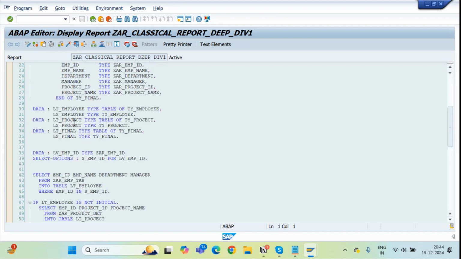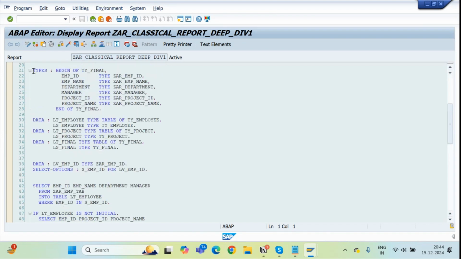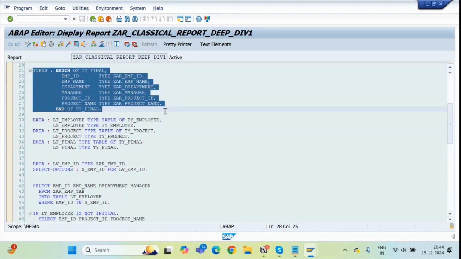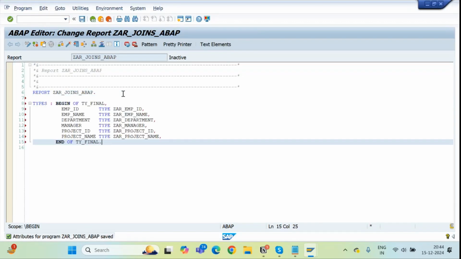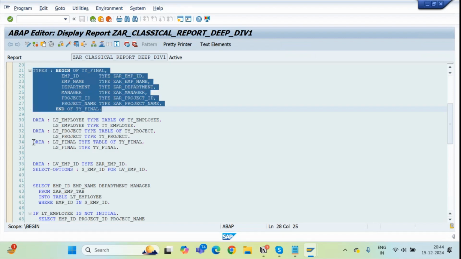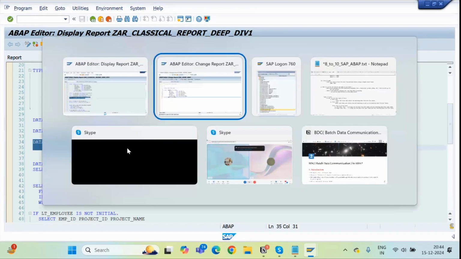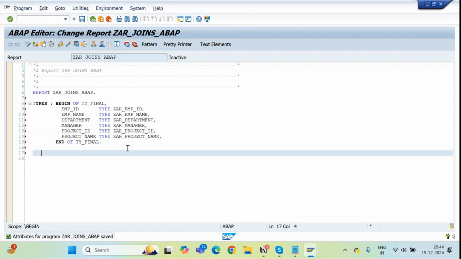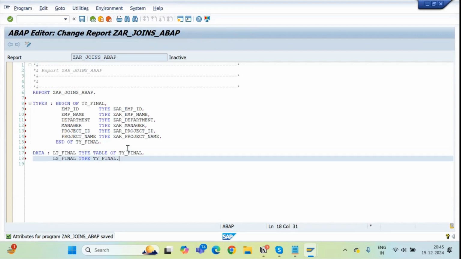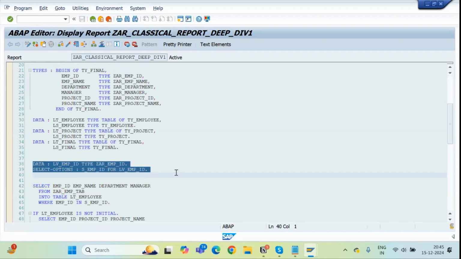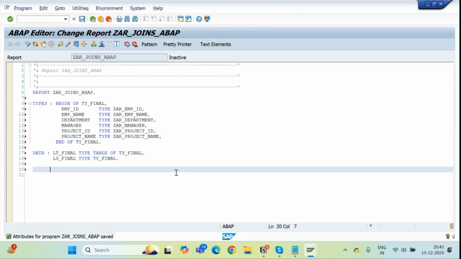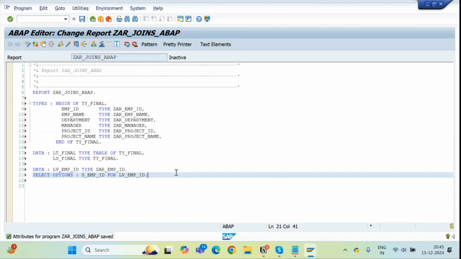I will directly bring the final structure now. I don't need the header and item tables. I can directly bring the final one, the internal table and work area. Just see here the benefit of joins. Also we will bring the select option, right? Only these three things. Then we are going to write joins.